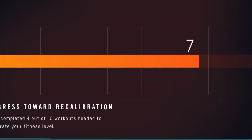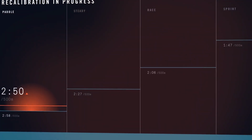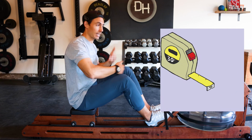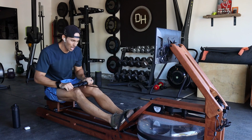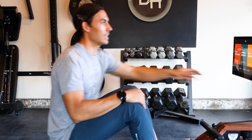And that's what I say, they are creating an experience where they want you to show up and they want you to progress as you use this machine. And they're measuring that, checking it, giving you feedback along the way. That calibration workout is a 2K, unfortunately, for those of us who understand 2Ks. That was a rude awakening the first time I jumped on the machine. But with that done, every workout done is broken into different zones for me.